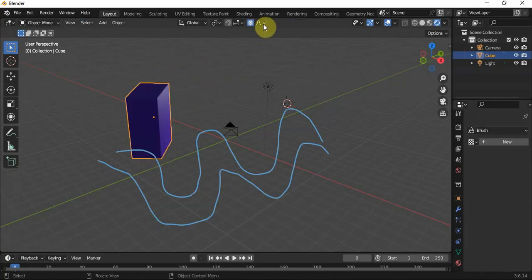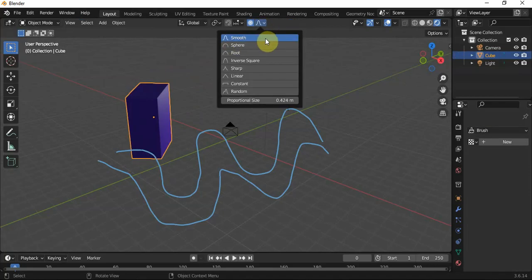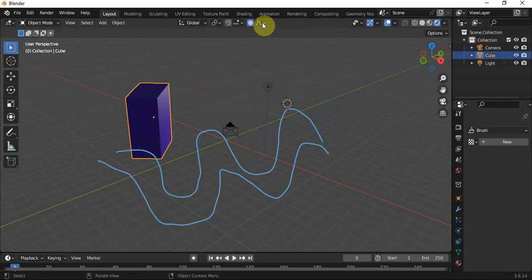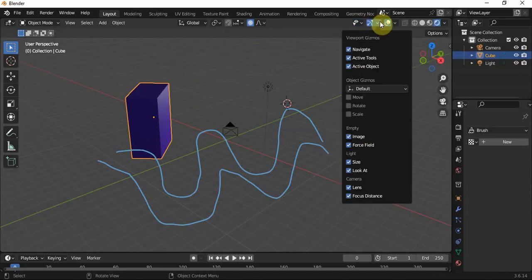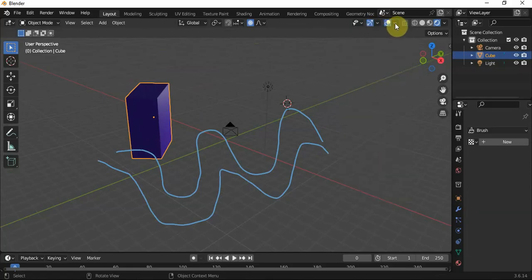Let me go back. So yeah, we have smooth. If you want to smooth your object, sphere, and the rest like that. So here we have view object types, mesh, curve, and the rest like that. So these are just all the toolbars.